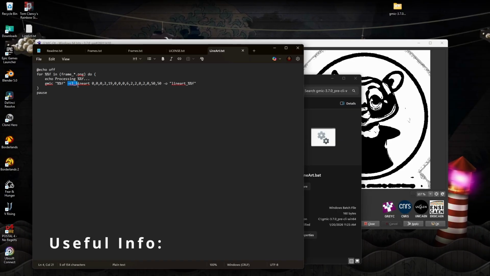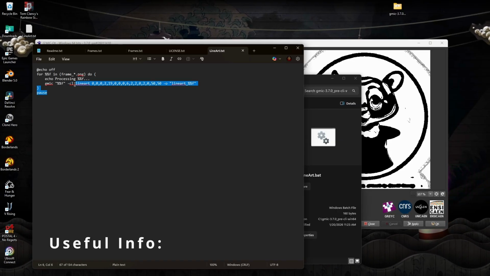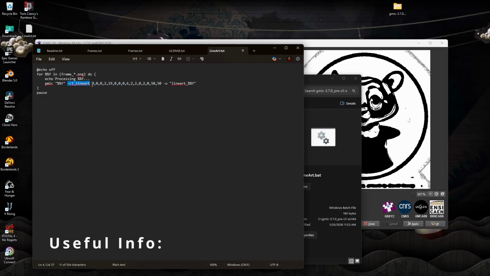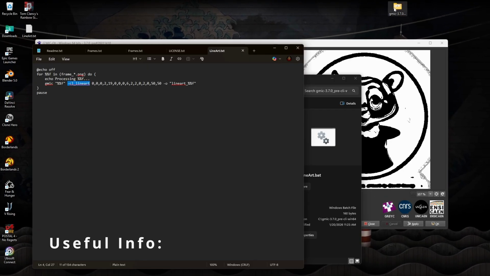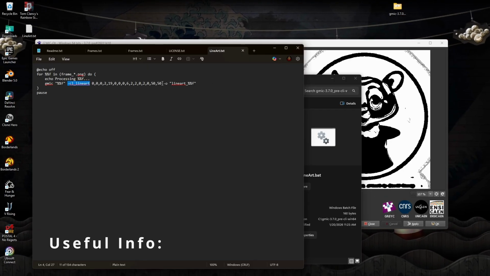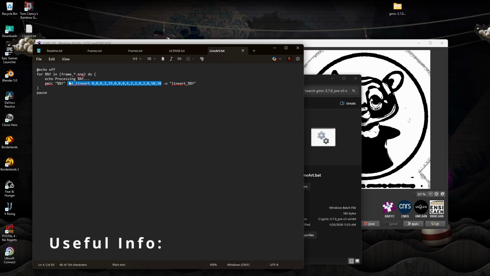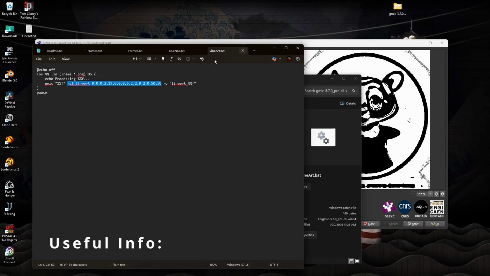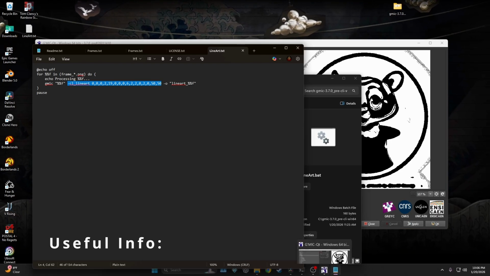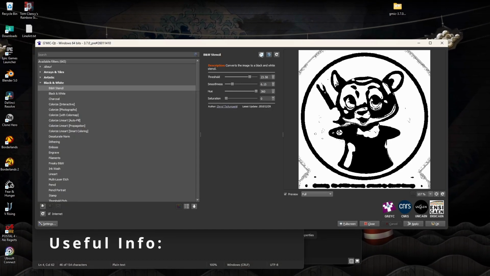It'll export all the PNGs we have under line art, right? But if you copy that and just replace this line with the new filter you have... Oh, for some reason it didn't copy. Copy.